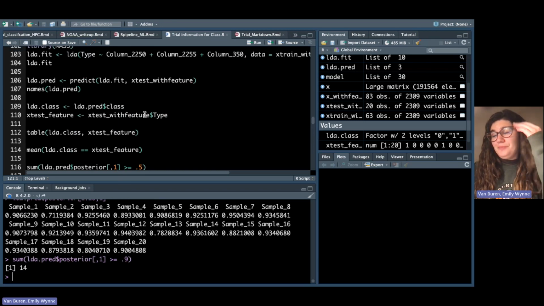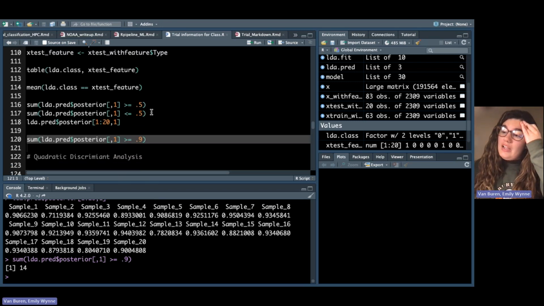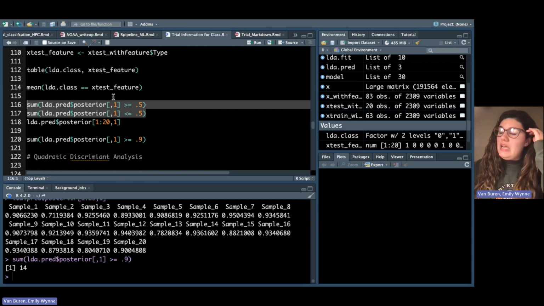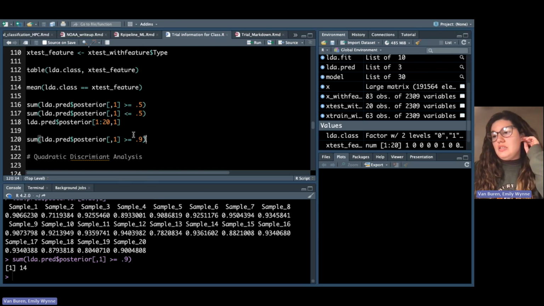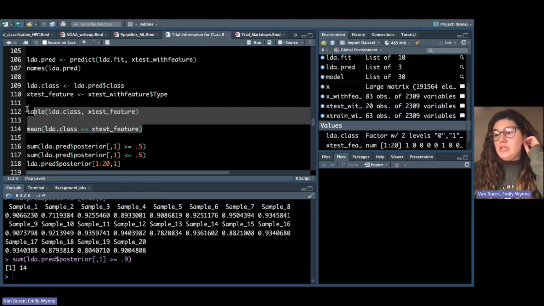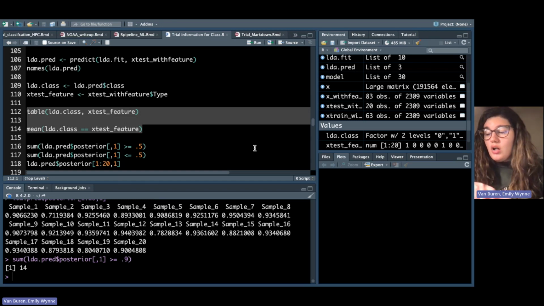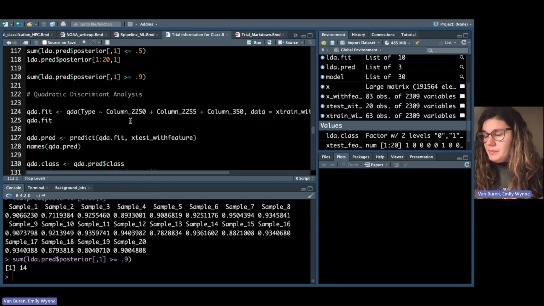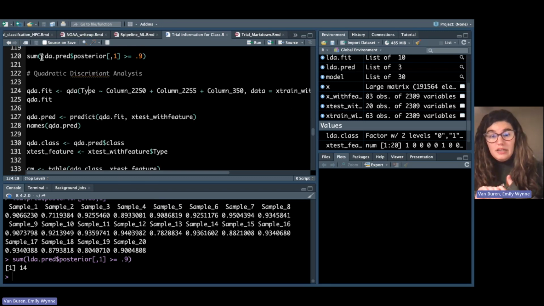So essentially for me, if this was my algorithm, I could determine which genes are going to be capable for me to predict using these calls here. And I would use this table and this mean to determine, A, how predictive my model is, like how good is it overall, and what it's actually classifying well. Is it classifying the thing that I want? We'll see. Okay. So that's LDA.